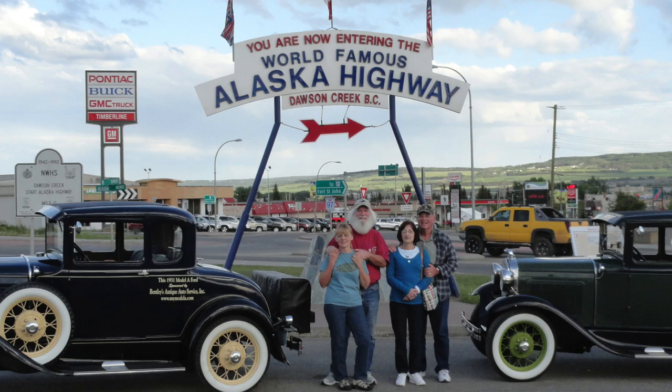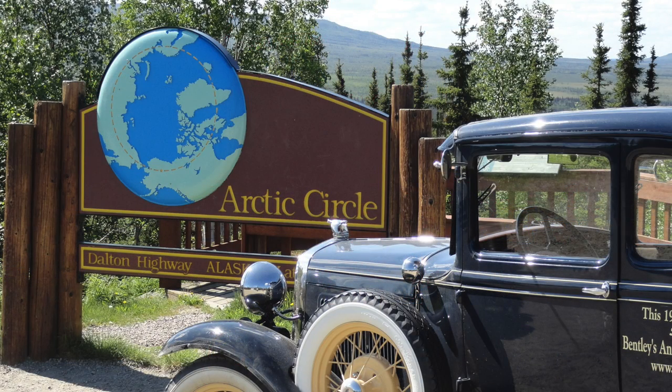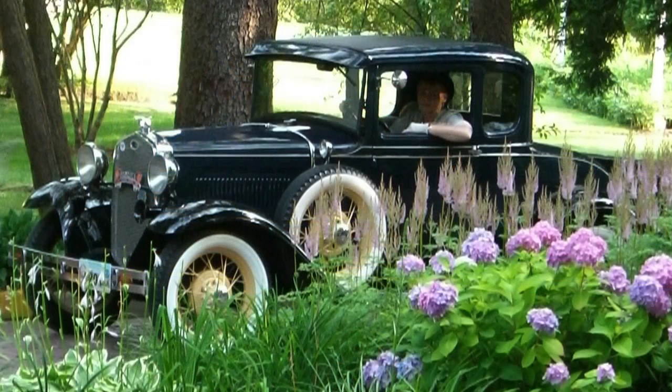Had very little trouble with my car. One wheel bearing gave me a little bit of an issue, but it wasn't a big deal. We fixed it on the side of the road. My wife also likes to drive the car. Ladies can drive it very easily. Actually, she's much smaller than I am and fits better into the car. People were smaller back in the 30s than they are today. We have grown a little taller and we've gotten a little rounder too.